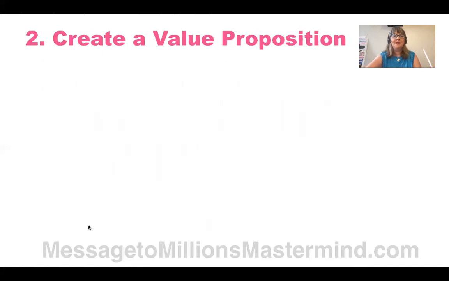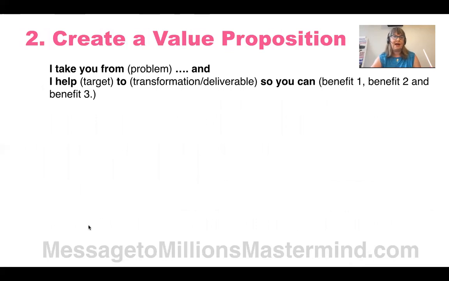Okay, next. Now you want to create a value proposition, all right? So let's take a look at this. If we take a look at the statement formula, right? I take you from problem, all right? So start to type in the chat area, what are some of the problems that your target markets are encountering? Because when you can identify the problem, it starts to make it easier for you to framework what you can do for them and what you deliver, okay? So start to type those in, and I'll continue to go through the formula, and then we'll double back.